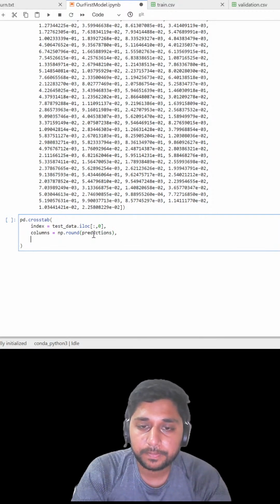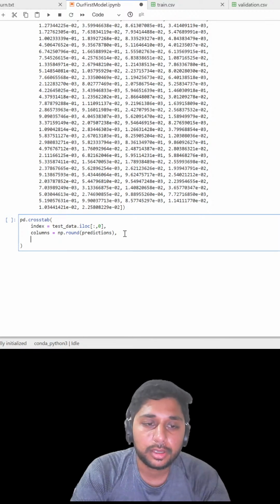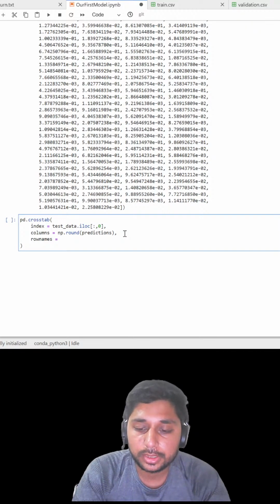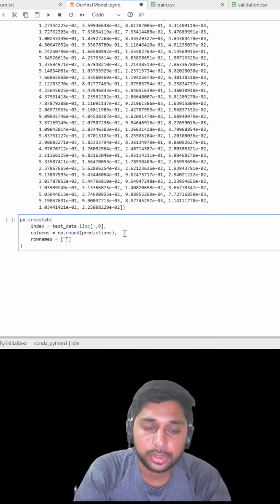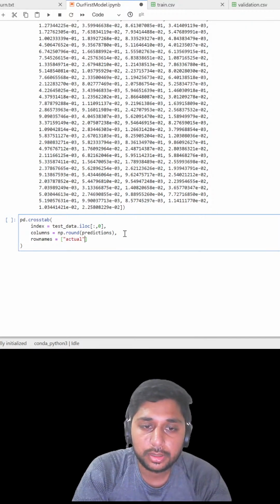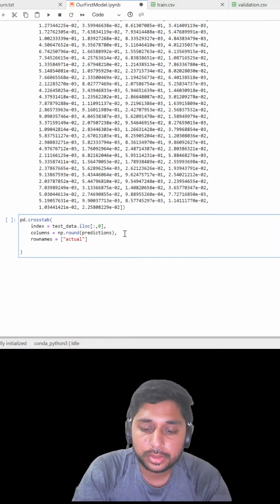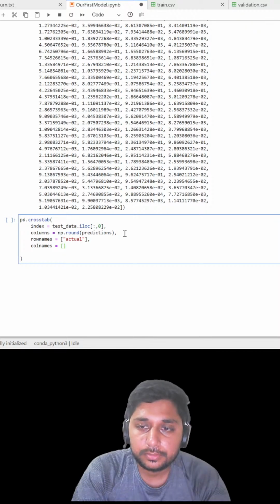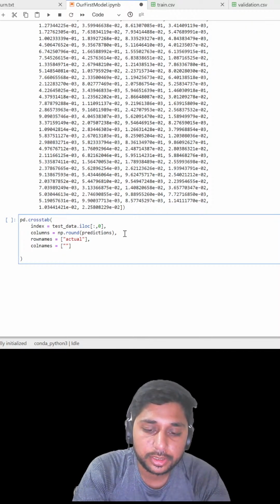Then for the row names, just provide the row name as actual. Pass the column name as well, which we pass as prediction.